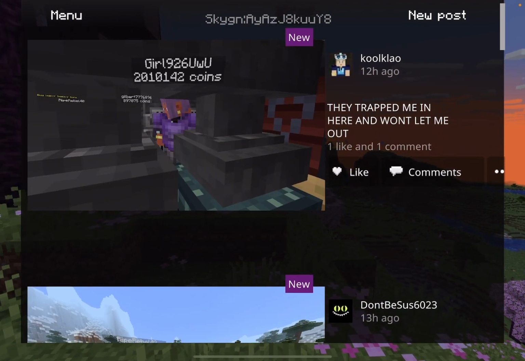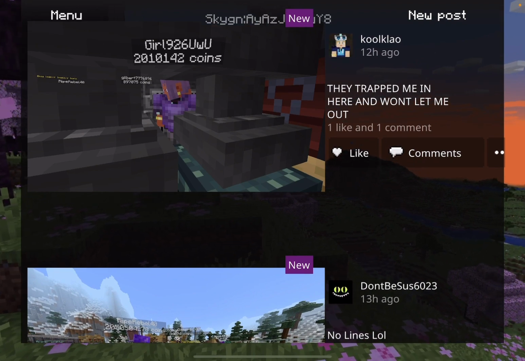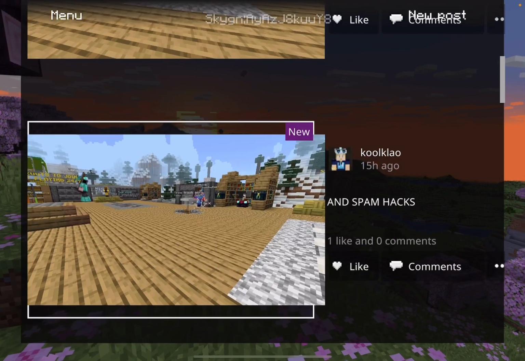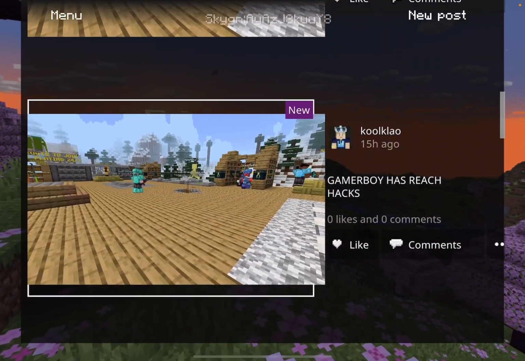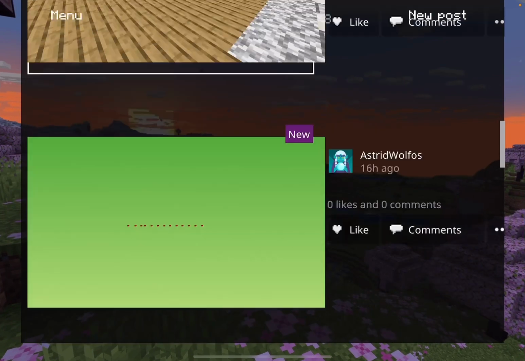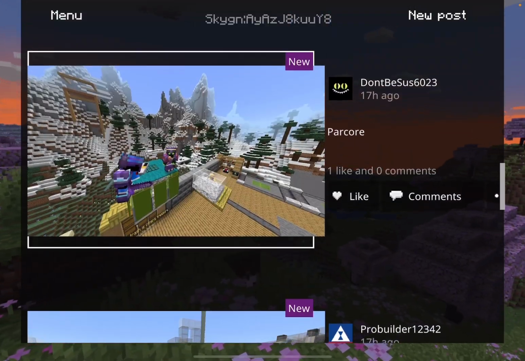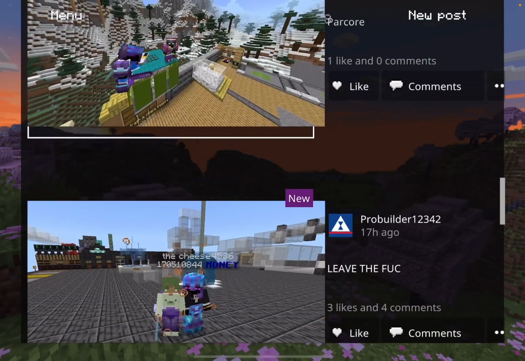Alright. They trapped me in there, now won't let me out. Just rejoin the game and it'll be gone. And then you'll be able to get out. And spam hack. What? Gamer Boy has rechats. Well, that might be true. And, let's see what else. Parkour. How's... oh, okay.